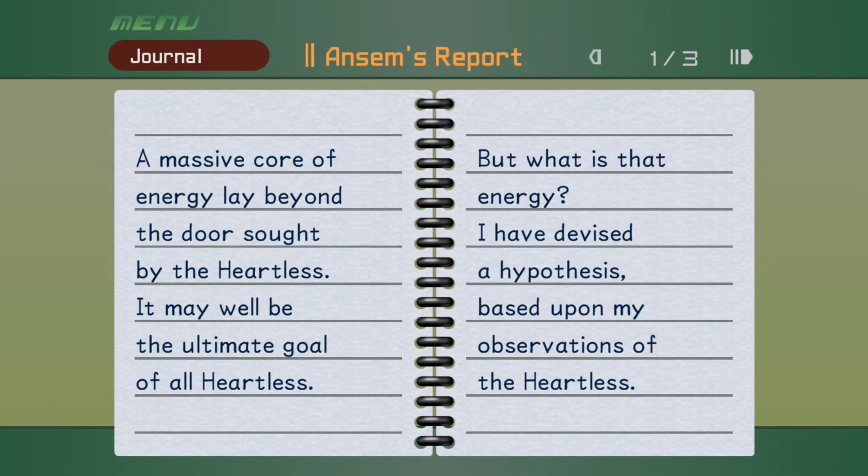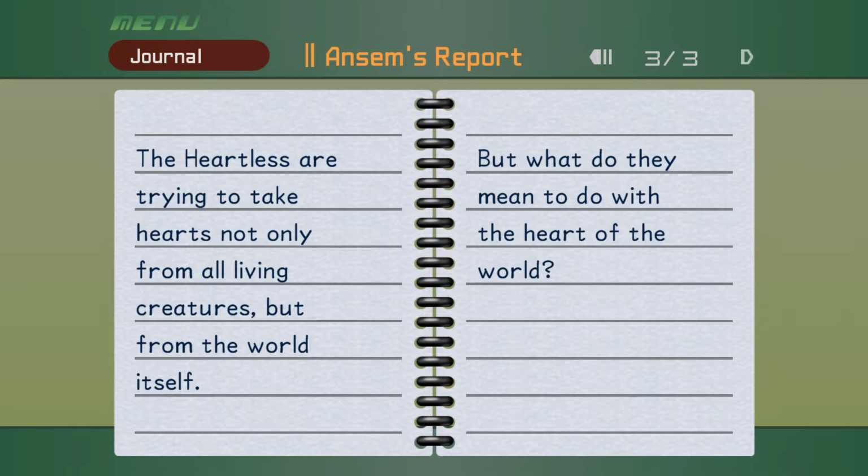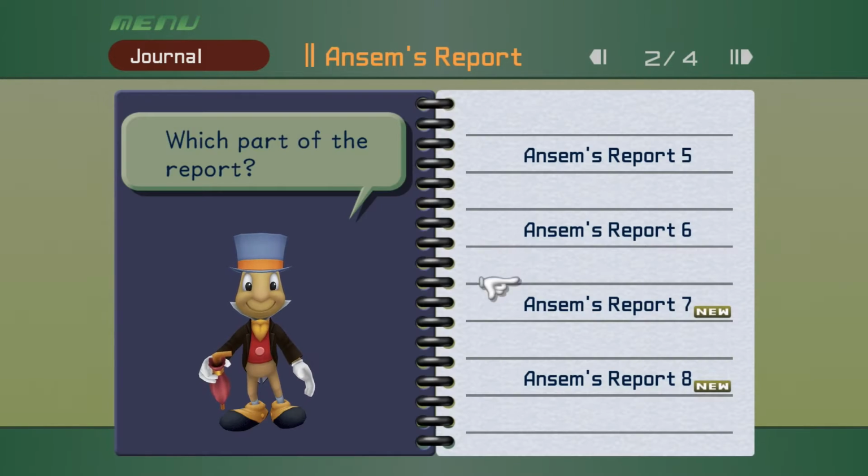Ansem's Report 6. A massive core of energy lay beyond the door sought by the Heartless. It may well be the ultimate goal of all Heartless. But what is that energy? I have devised a hypothesis based upon my observations of the Heartless. The Heartless feed on others' hearts, and they yearn for that energy core. That thing beyond the door must be a heart, too. The heart of this world. But there is no proof. But, having felt that immense energy, I am certain that that was the heart of the world. The Heartless are trying to take hearts not only from all living creatures, but from the world itself. But what do they mean to do with the heart of the world?